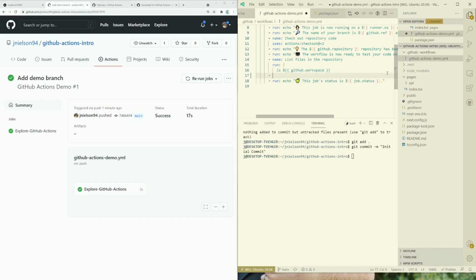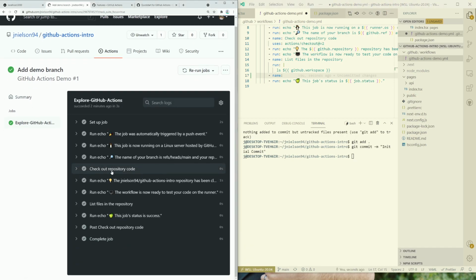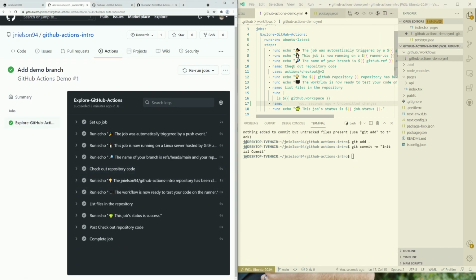And right before it says the job status, we'll go ahead and add a new step. So you'll notice in some of these that they have a name. Like this one, list files in the repository, has a name. Otherwise, it just prints out run and then the command that was run. So you could go through and give everything a name. We are going to give our things a name because I find it easier to work with.